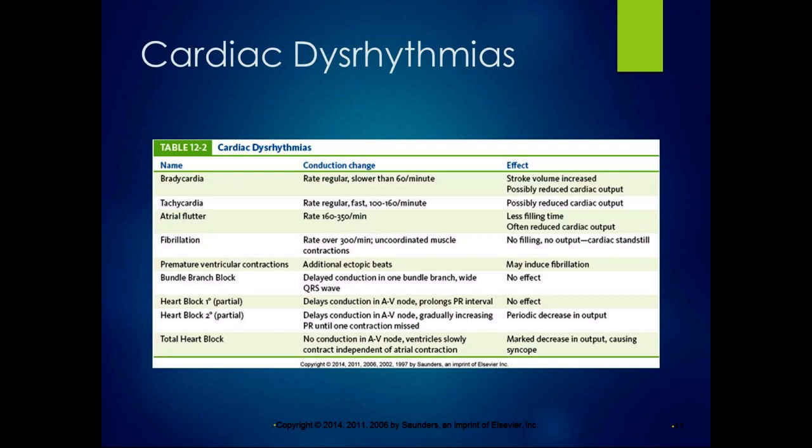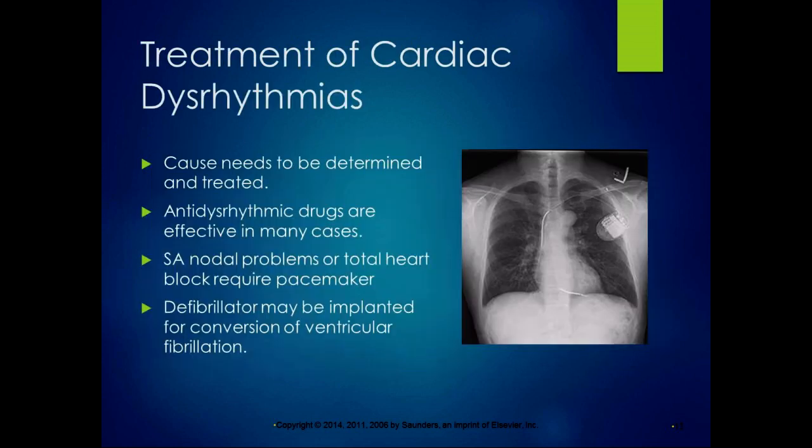So cardiac dysrhythmias can be very serious and lead to cardiac arrest. So the way they're treated is they have to determine the cause. What's causing it? In most cases, drugs are effective. If you have sinoatrial node problems or total heart block, then that requires the implantation of a pacemaker. There's also an indwelling defibrillator, which may be implanted, that can convert ventricular fibrillation.